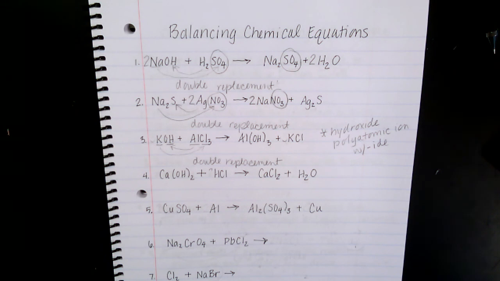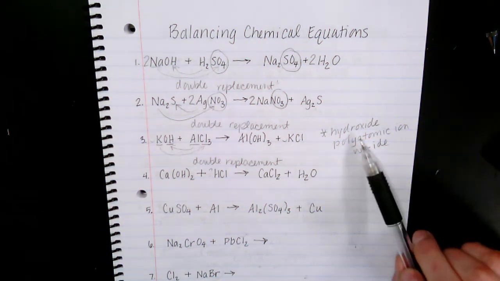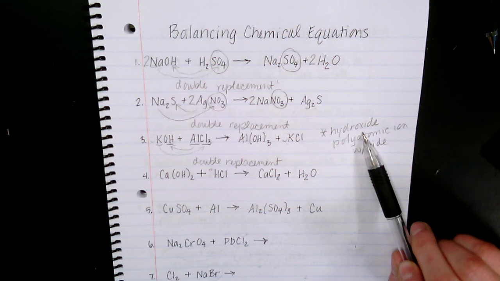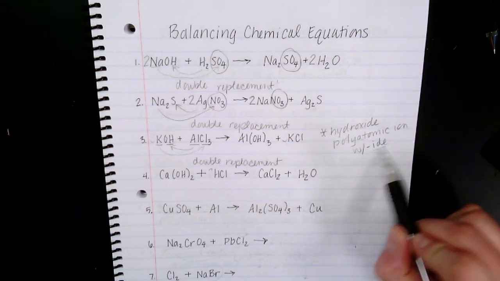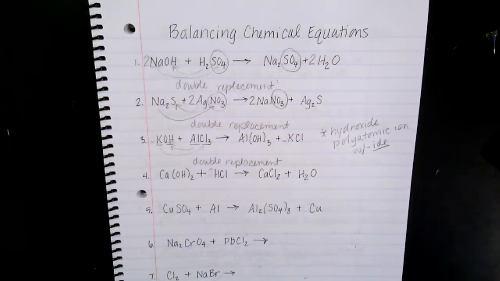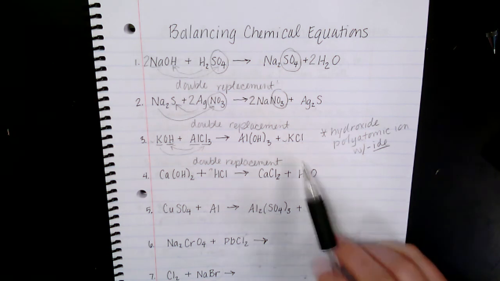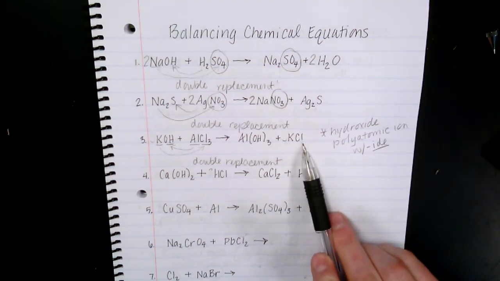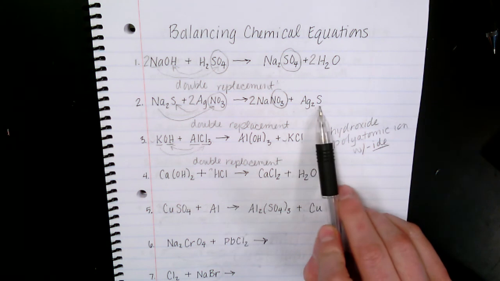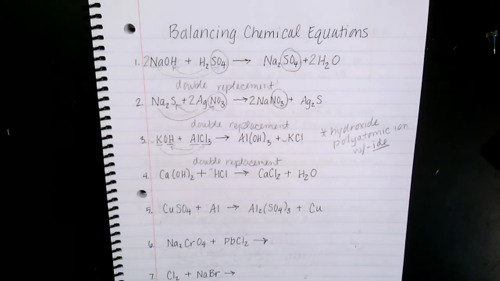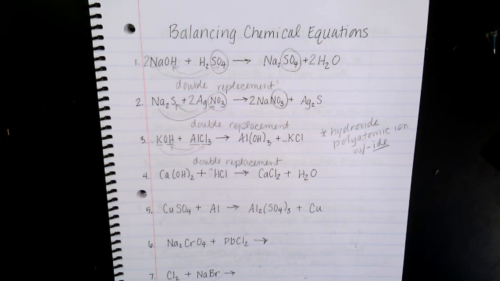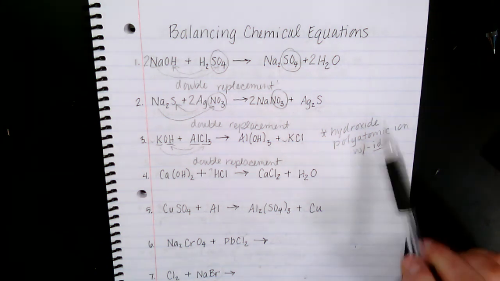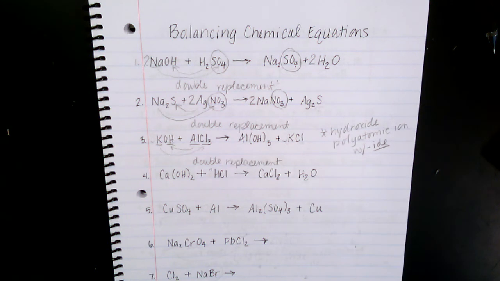Now, hydroxide is a polyatomic ion. It's an OH with a -1 charge. That is from your chart. Hydroxide, remember I told you the other day, is an exception to the IDE rule. When you're doing monatomic ions, usually it's always ending with an IDE, like this chlorine would become a chloride, or this sulfur will become a sulfide. So most of the time when you see an IDE ending, it means it's monatomic. It comes from the periodic table, unless it's hydroxide or peroxide. And hydroxide is the only one on your chart that you will see.